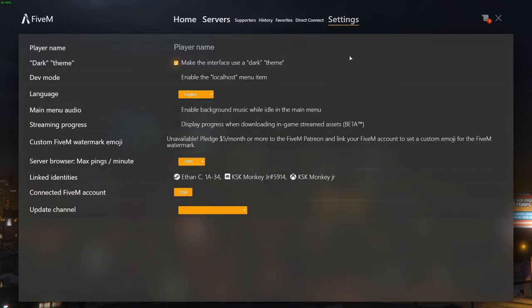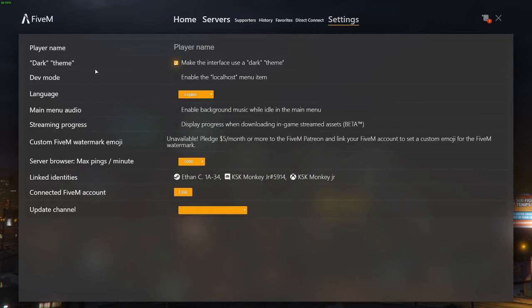Me personally, I don't use this function because I don't always use my home hosted server anymore. I primarily use the DOJ HQ development server, so I haven't really used this since I reinstalled FiveM. Typically you can type in a few different things, which I'll show you, but if you want to, you can.